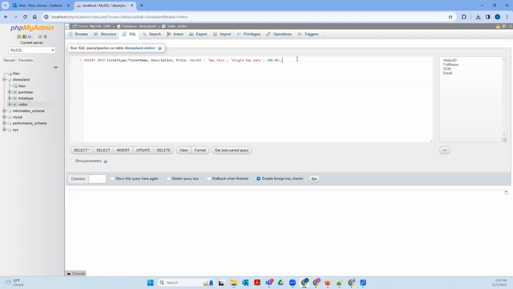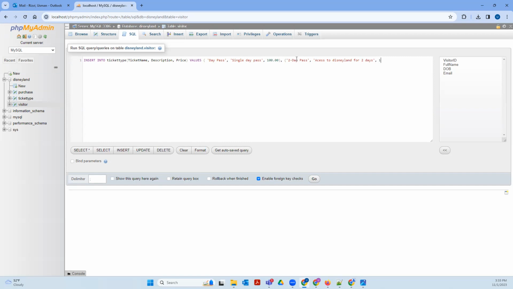All right. Let's add one more. First thing we need is a ticket name. So let's do 2-day pass. Next thing is description: access to Disneyland for 2 days.